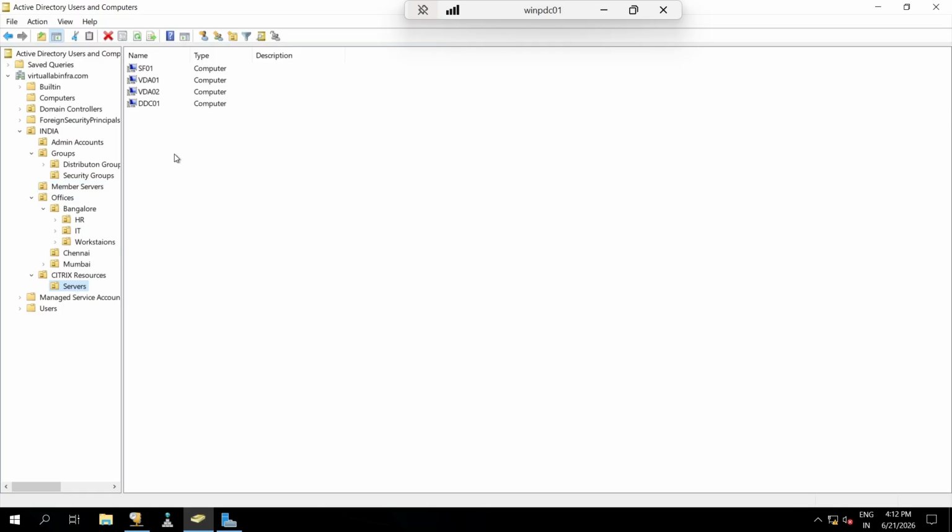So basically, apart from this domain controller, WinPDC01, which is my Windows primary domain controller one, I have created a server SF01, which is the StoreFront server. VDA01 and VDA02 are virtual desktop agents, and DDC01 is nothing but the delivery controller.